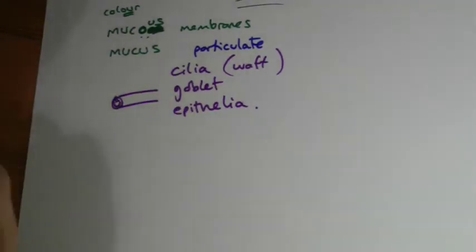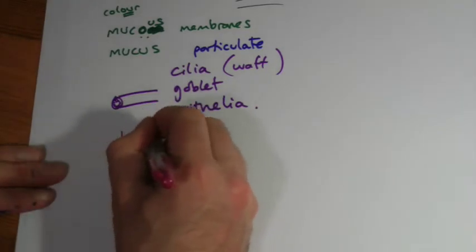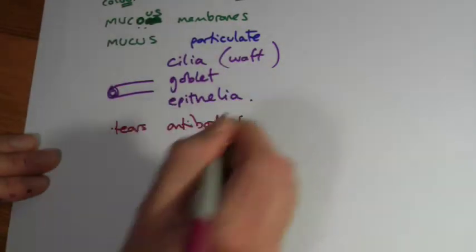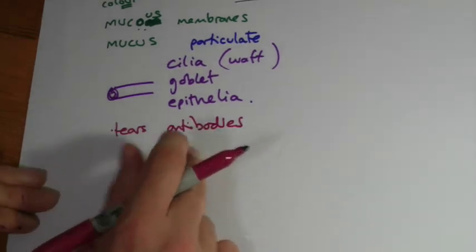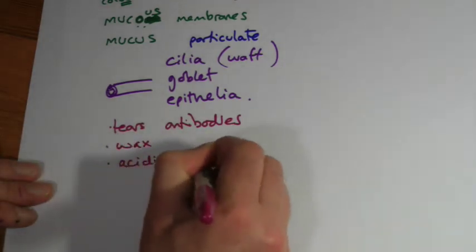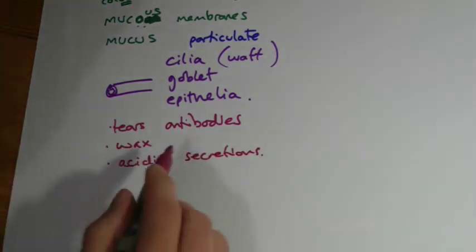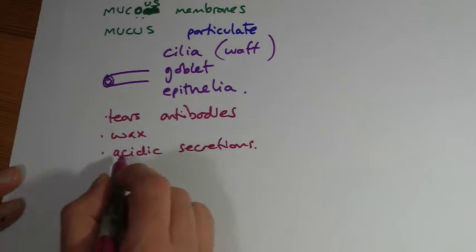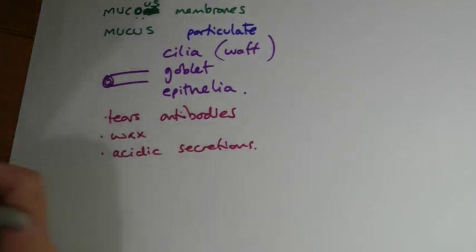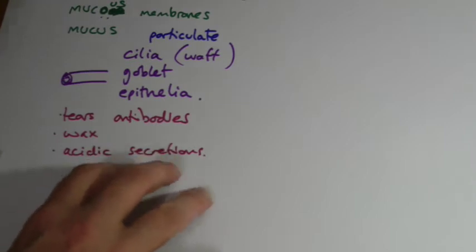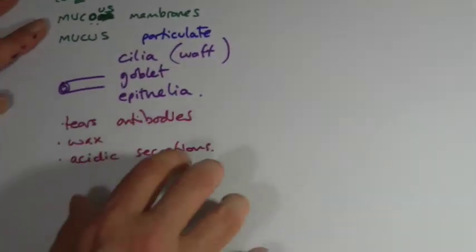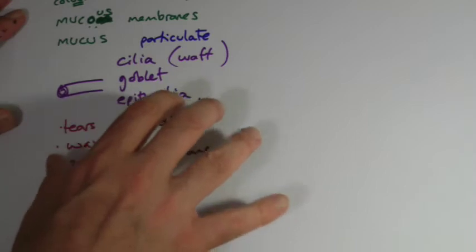A couple of other specific ones that are mentioned. In your tears, apart from them being salty, there are other chemicals in there that help to destroy pathogens. Antibodies are actually antibodies present in your tears. Wax and acidic secretions. Of course your stomach is acidic, pH 2 roughly speaking, but also the vagina is also acidic. Again, simply prevent pathogens. It causes problems for sperm cells as well, which the way they get around that is by the fluid therein is slightly alkaline, which helps protect them.